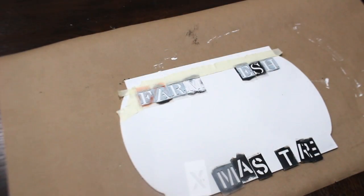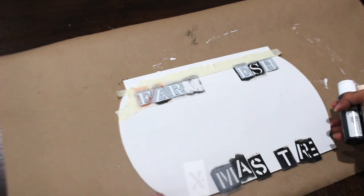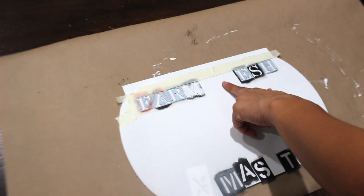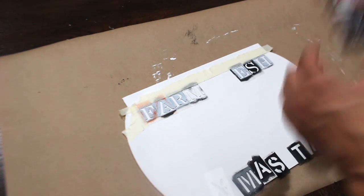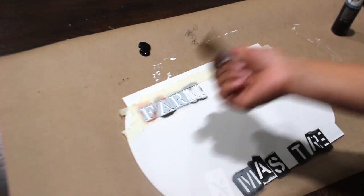I took out my stencils and I'm going to be spelling out Farm Fresh Christmas trees. I only have one F and one R, so once I do this part, then I can move those 2 letters right here. So I'm going to use my jet black from Apple Barrel to do that, and a stencil brush.